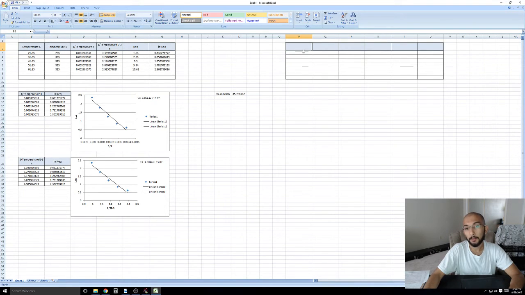Then I'm going to create my headings. So we're going to have temperature in degrees Celsius, temperature in degrees K, 1 over temperature in degrees K. And here I did 1 over temperature in degrees K times 1 over 10 to the negative 3. This is just a scaling thing to make the graph look a little bit different. I don't think it's necessary, but it's something that people like to do. It's something you can do if you're interested, so I thought I'd show it here. Then there's KEQ and LNKEQ.